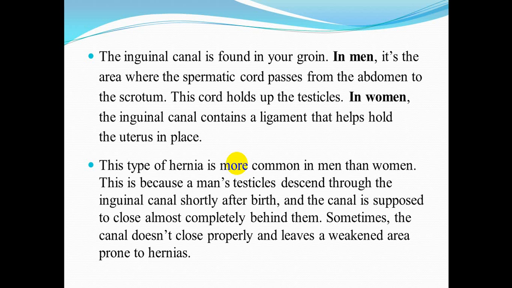This type of hernia is more common in men than women، كما ذكرنا سابقا، أي اكثر شيوعا بالرجال من النساء. This is because a man's testicles descend through the inguinal canal shortly after birth, and the canal is supposed to close almost completely behind them. Sometimes the canal does not close properly and leaves a weakened area prone to hernia.